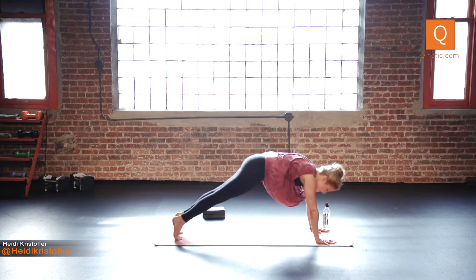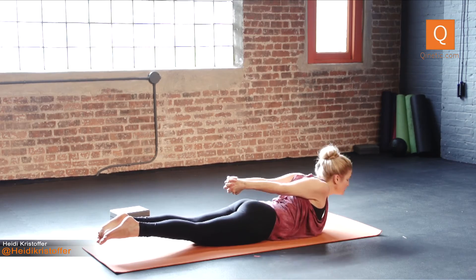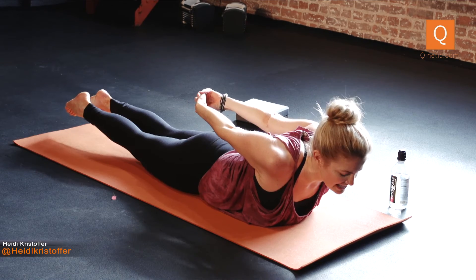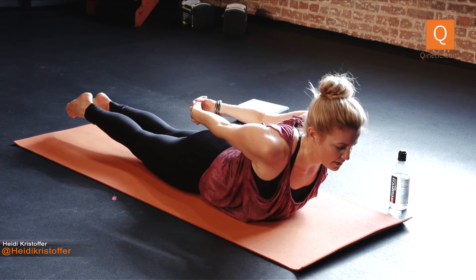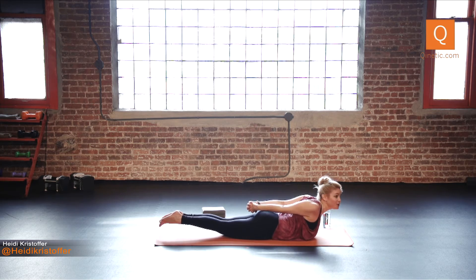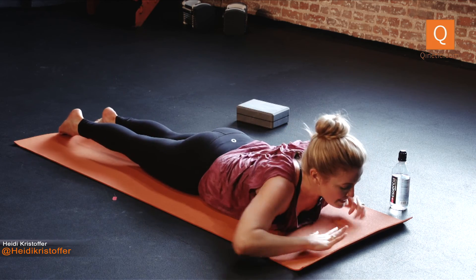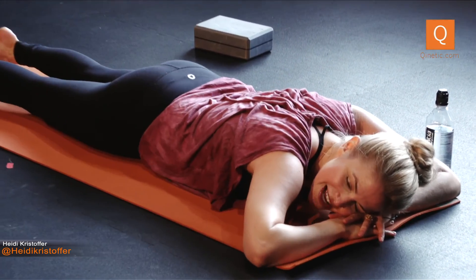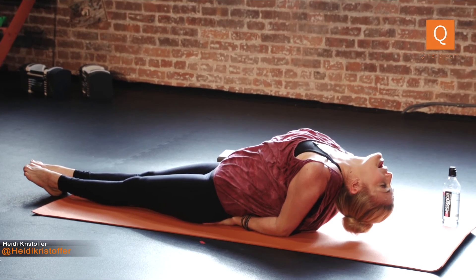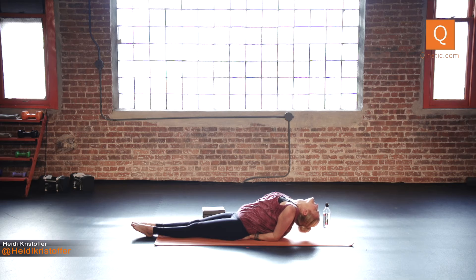Beautiful, you guys. Roll out to plank. Lower all the way to the ground. Big toes together, clasp behind your sacrum. Inhale lift your chest, lift your toes for locust pose. Sway a little right to left here just to open the shoulders. Release towards the ground and take it up again — lift, lift, lift, lift. Another great detoxing pose. And release. Three more times: lift up and release, and up and release. Last time: hold it. Lift through those thighs. Lift your toes. Lift your shoulders. Turn the corners of your mouth up so everything is lifted. And release down. Make a pillow with your hands, turn your head to the side, wiggle your hips out. Elbows underneath you — drop your head for fish pose. Open your chest up, find that upper back bend. Metabolism boosting move along with all of the detox moves.